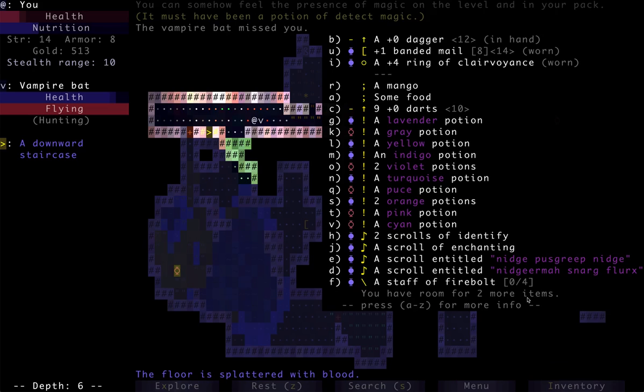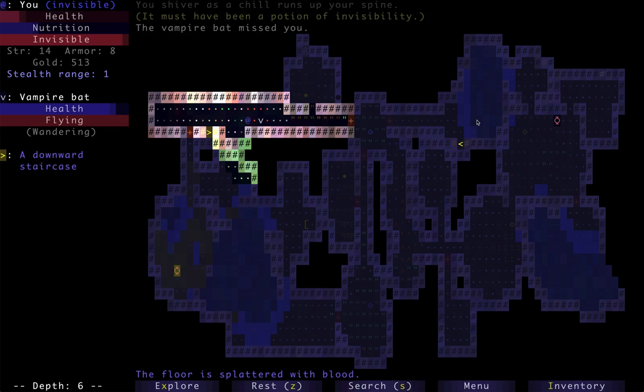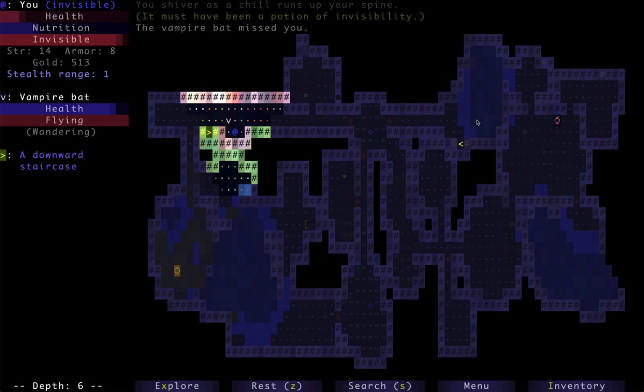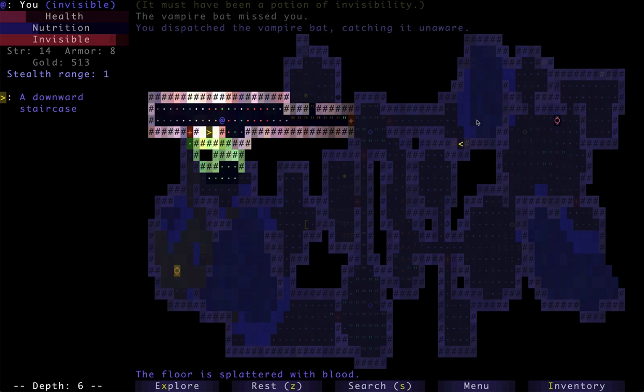That's actually great. So now we have these icons next to the potions, where purple icons are good and these red ones are bad. So this is good because now I know not to drink the gray potion. Let's drink this good lavender potion and hope that it will heal me. It's a potion of invisibility, which I like. Oh boy, should I attack this guy? Yes! I chose to attack him because I was invisible and it counted as a sneak attack. And it dispatched him. Instant death.